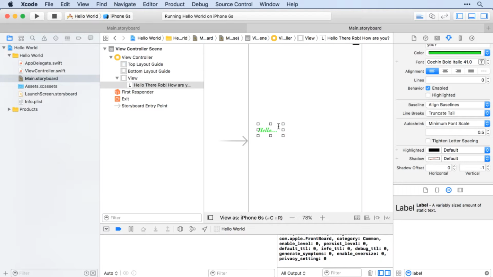So in this case, 0.5. If you want it to go smaller than that, then you can change that to say 0.1, and then it will go even smaller. Whether that's a good idea or not depends on your particular app.